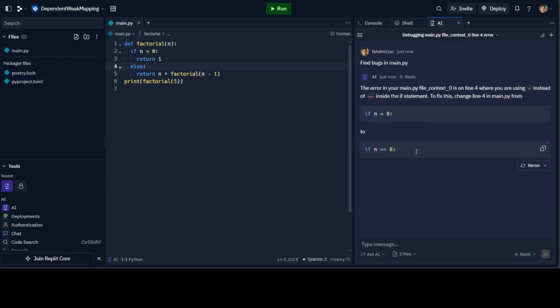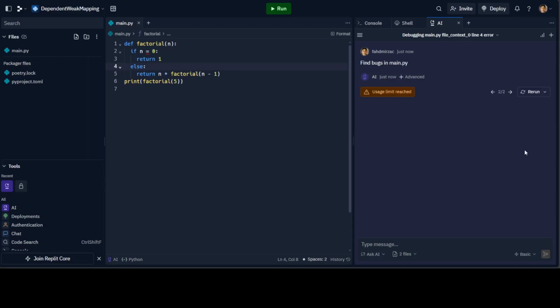So it has found the error there, and it has also given us the correct solution. So you can select the basic model, you can select the advanced model, but I think that is a paid option. If I rerun it, see my usage limit was reached, I'm not going to go with that one, so I'll just rerun.